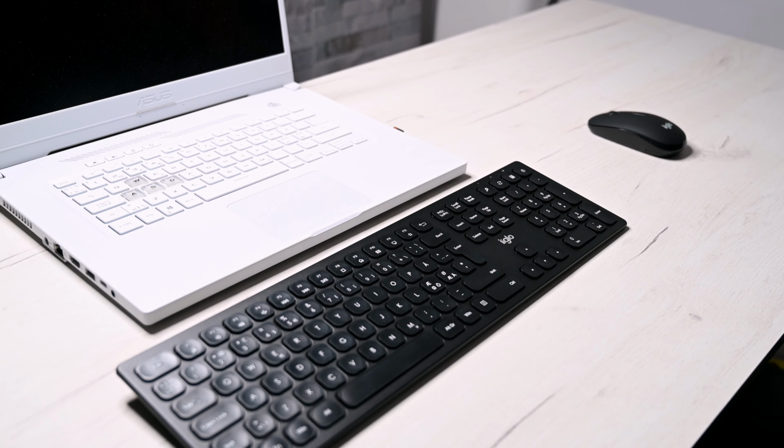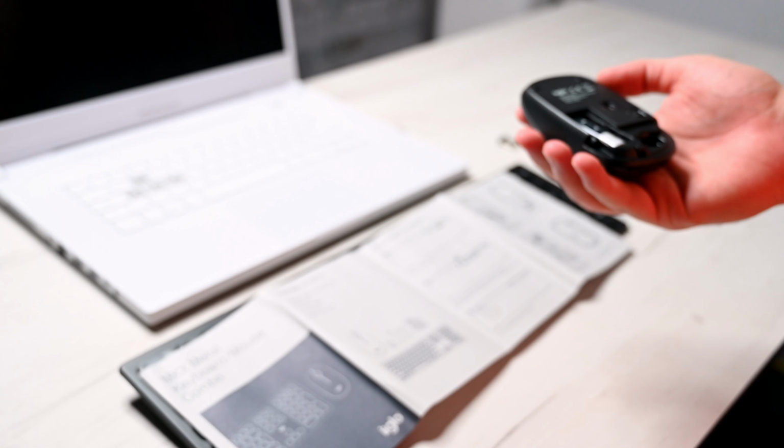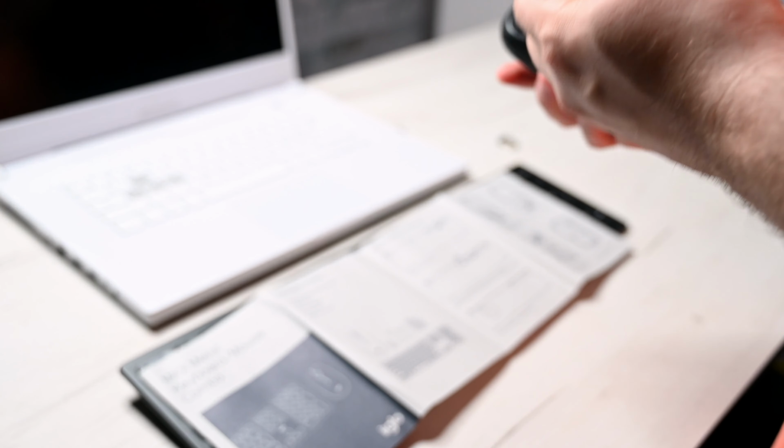Price wise, around $50, sometimes it can go on sale. The instructions itself are super clear. You have the pictures how to set up. It comes with the battery. You just need to remove the nylon cover from the battery itself and then you're good to go.